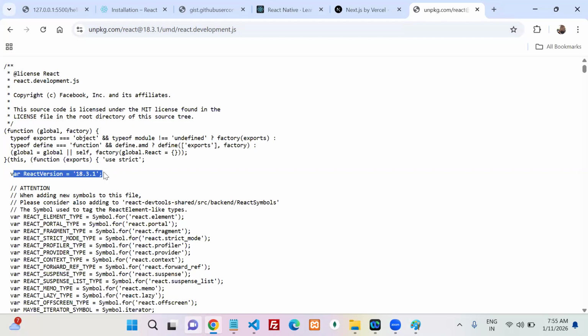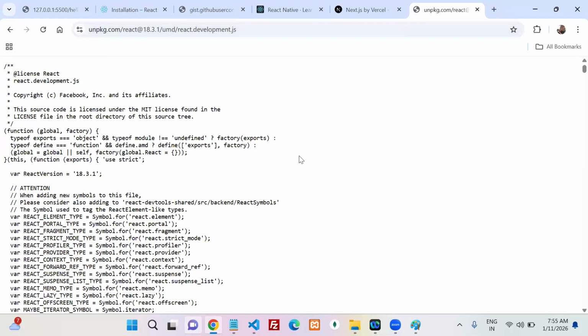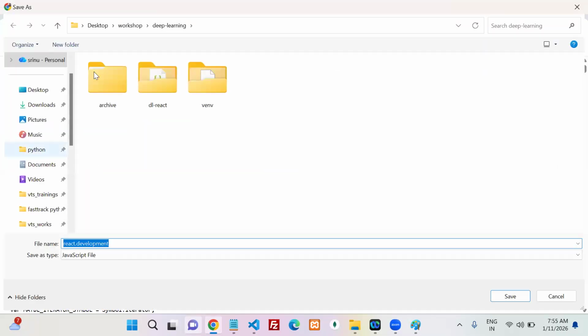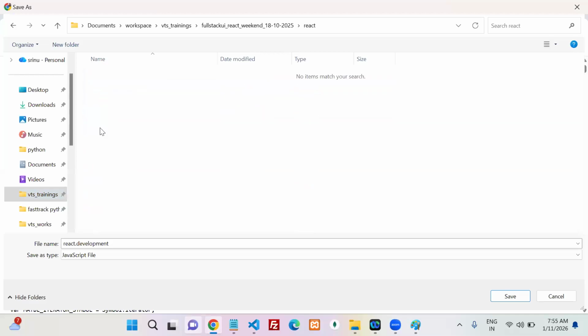That's okay, right? Now, can you do right click? There is one option, Save as. Can I save? Save it. Now let's go to the folder, and go to React. Now here, can I save that file?